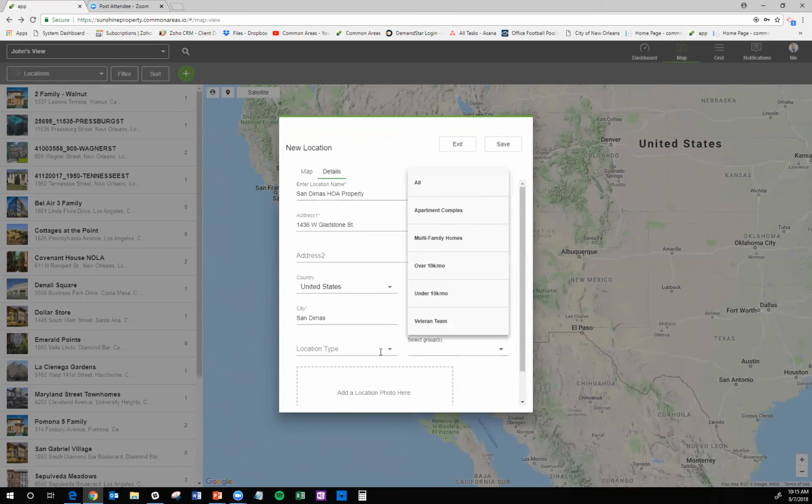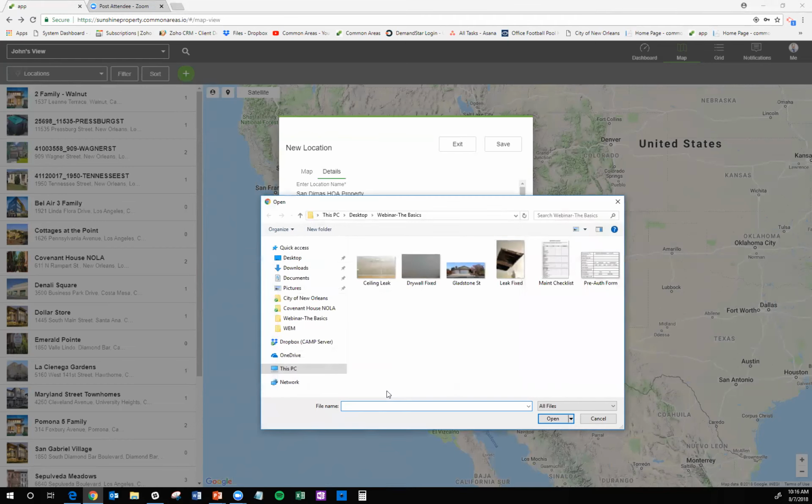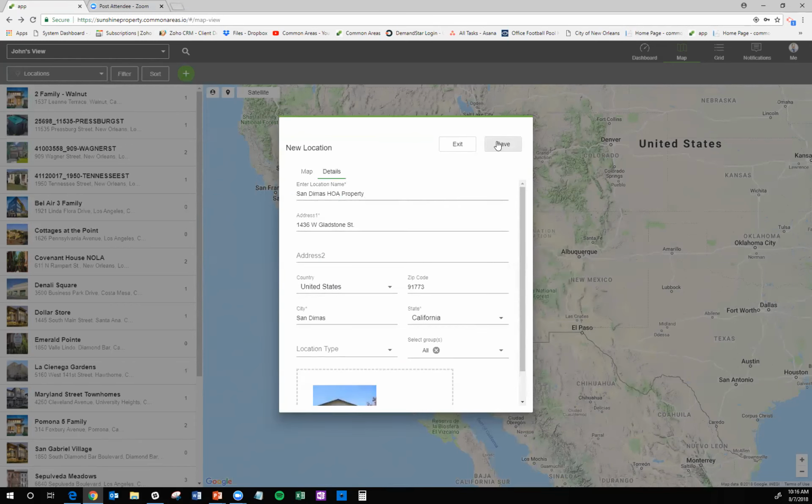This particular function works with groups. You will see that I had previously referred to these groups that I was able to expand from the Views tab right here. These are predetermined, and you can associate a location that you're creating to a pre-existing group. For the sake of the example, and until we get to the groups, we're going to go ahead and click on all, which means it's not categorized as a particular group of locations. You can add a picture to your location right here in this particular field. And then we can click save.